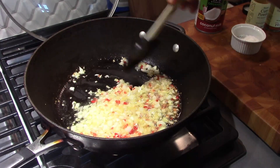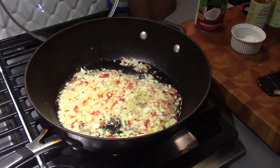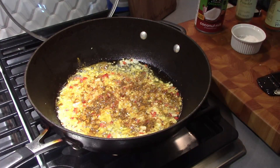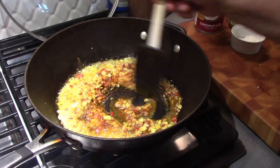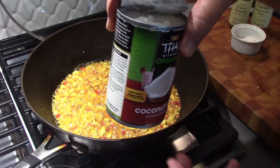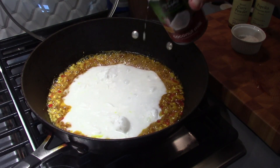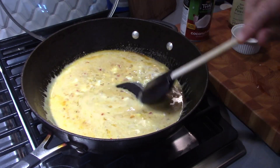We've got a nice color going on these — start to smell the garlic, a little brown. We're going to add in our spices: about three teaspoons of curry powder — hence the curry prawns — and about one teaspoon of paprika for old flavor and color, very nice. The next thing we're going to add is a can of coconut milk, use the unsweetened full-fat. We're going to bring this to a boil and let this simmer for about five minutes or so.